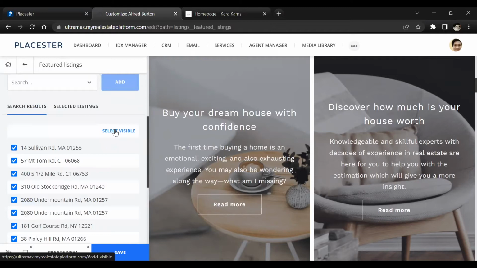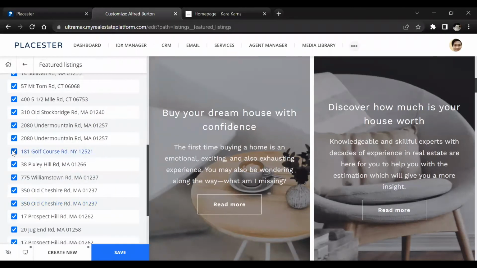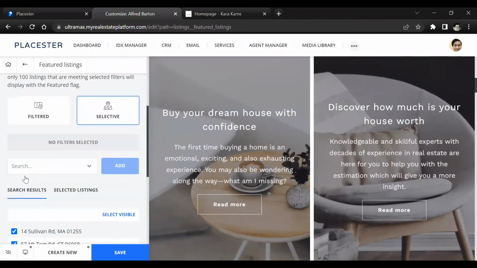If you select visible, all of it will be featured. So if you just want to feature specific ones, make sure that you use the tick boxes for those specific listings.